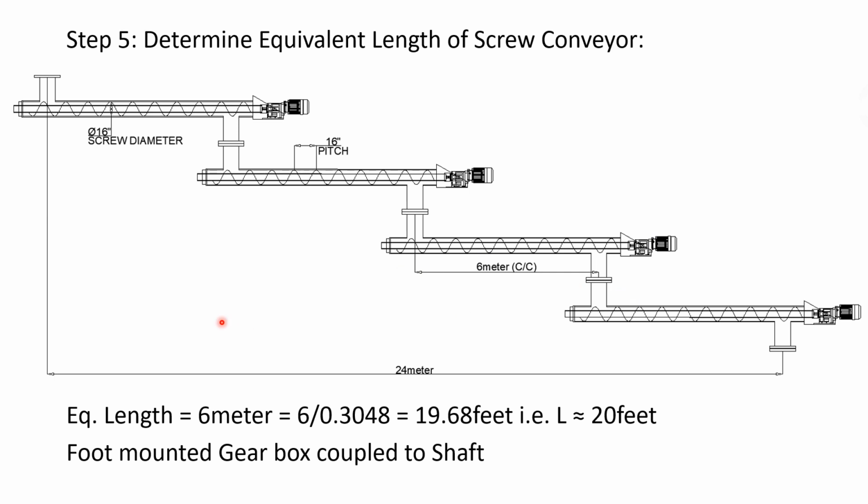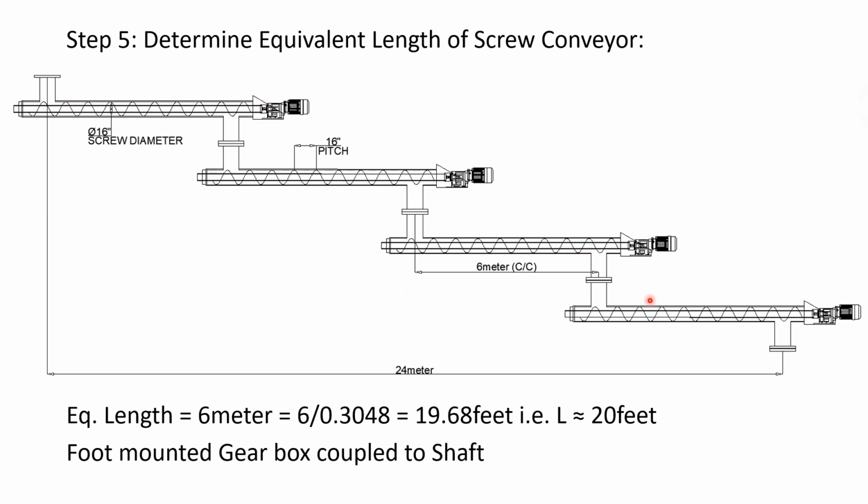So now we want to define the equivalent length of the screw conveyor. Now 24 meter, right? So 24 meter, what will happen? It will be a very large length. And if you are putting a screw conveyor with 24 meter of length, you will have a space design constraint, because you need to put n number of hanger bearings in between. So to avoid that, what I have done here, I have divided 24 meter into 6 meter each. I have taken 4 different screw conveyors.